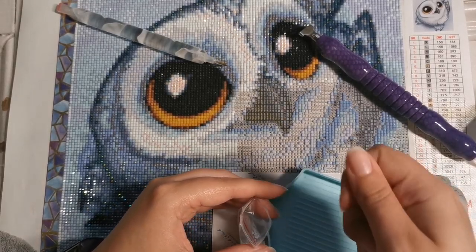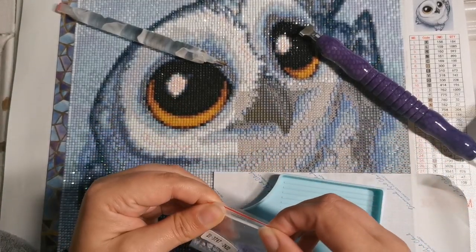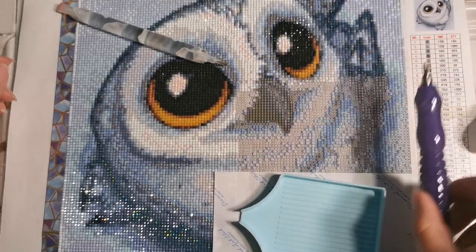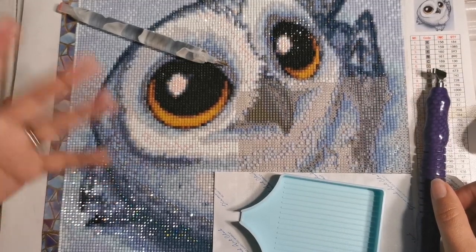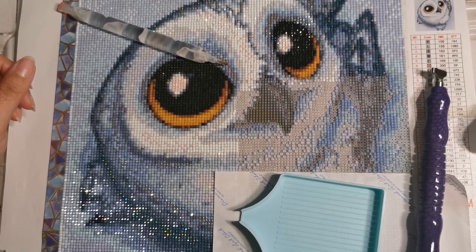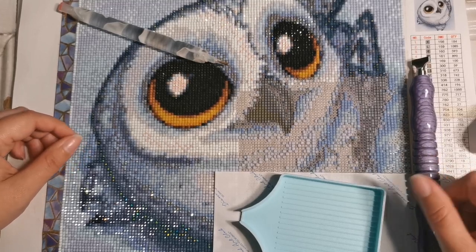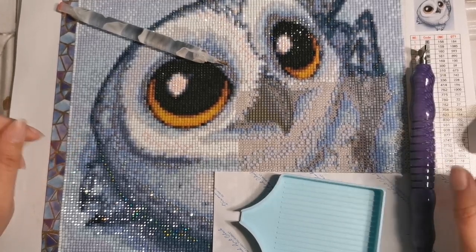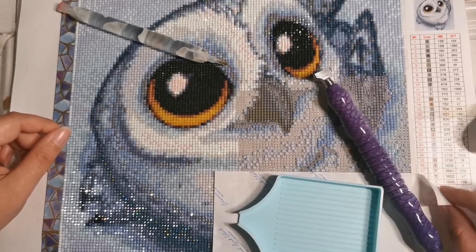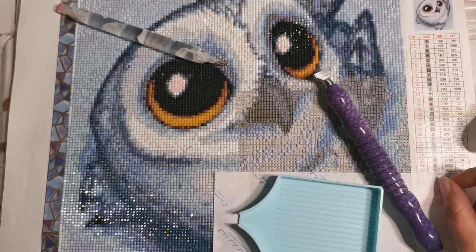WIP stands for Work in Progress, so that might be in our case today diamond painting, cross stitch, or any number of crafts that I get up to. The reason I'm here today and I sound so terrible is because I got the Rona again. Yeah, I'm COVID positive and it stinks. Let me pick a color — I need bag number 24.